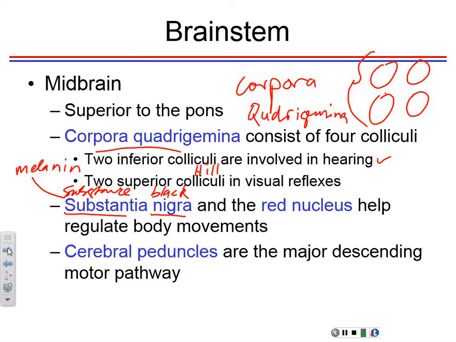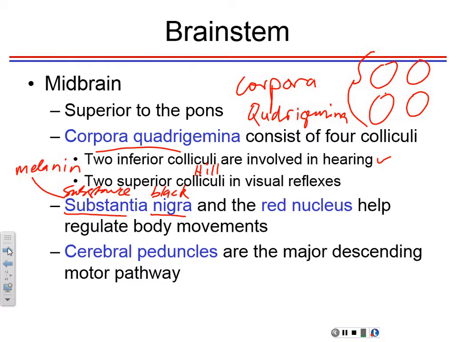So melanin is there because the substantia nigra metabolizes dopamine, which is involved in motor activity, and therefore in the metabolism of dopamine you create all these very reactive oxygen species that can attack the brain tissue. So you have a bunch of melanin in it, and therefore it's dark. Okay? Because dopamine is what is also involved in Parkinson's disease. You know, Parkinson's disease, you don't need it, because it controls motor activity. So that's what these nuclei do.